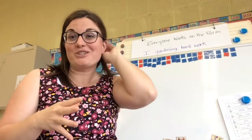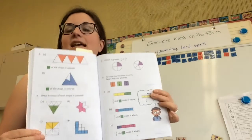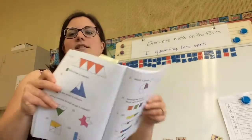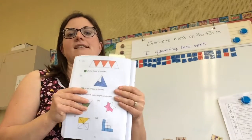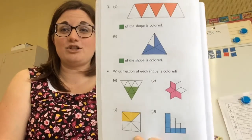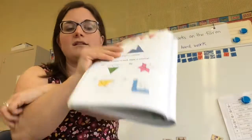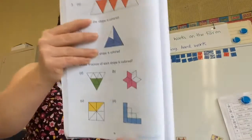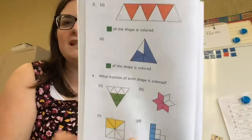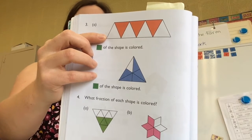We've done lots of worksheets and activities, but today you're just going to need your textbook and your workbook. And we're actually going to start in our textbook. So we're going to go back to page 56. And if you remember, we made the fractions already for these colored shapes, but we're going to do a little bit more with them. So let's go to the top here on page 56. We're going to do question 3A at the top. I would like you to tell me, what is the fraction of this shape that is colored?